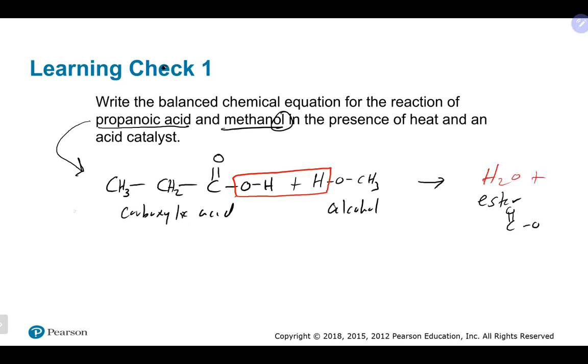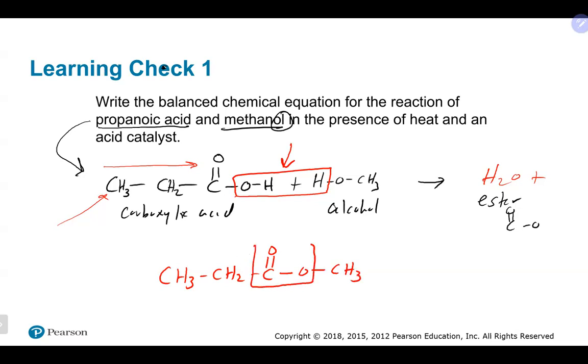And at this point, all that's left really is to start over here and just work your way this way and copy exactly what's there. Obviously, take out what's in the box. And I'm just going to draw it underneath since I ran out of a little bit of room. So CH3, CH2, C double bond O. I'm going to, again, eliminate what's in the box. We're going to connect up on the other side. And once again, there is our ester connection right there. And there you go. Any questions on that one?